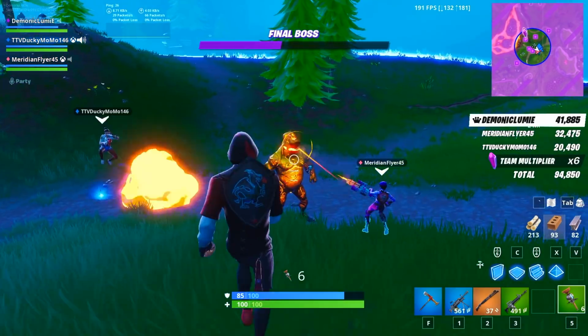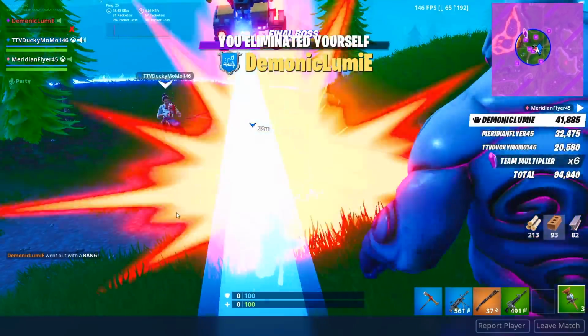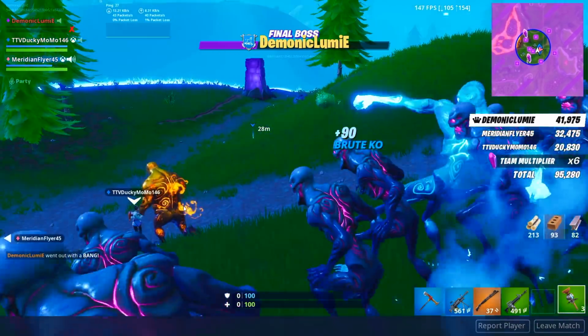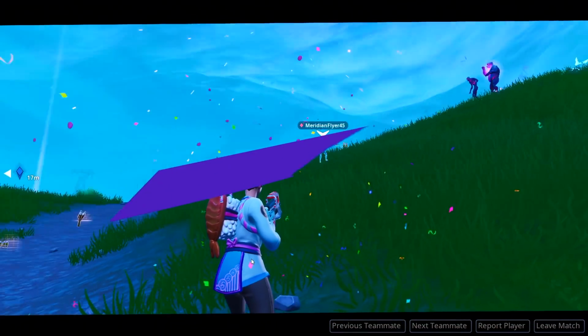Right here, I made a huge mistake, and I started spamming with clingers. I was walking way too close to him when I was doing that, and it eventually brought me to my death. Luckily, my teammates clutched the match and beat the boss.